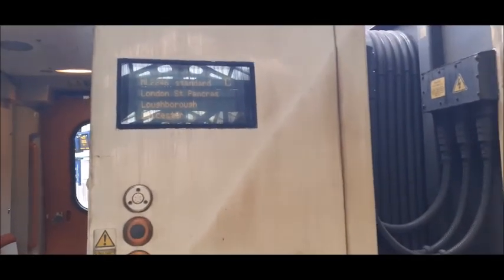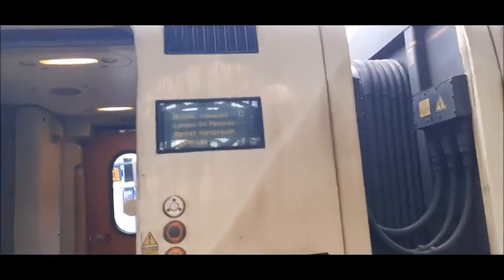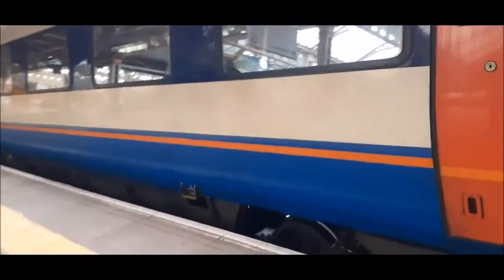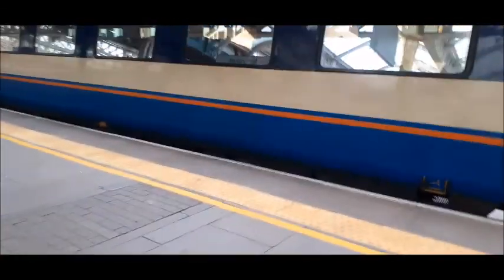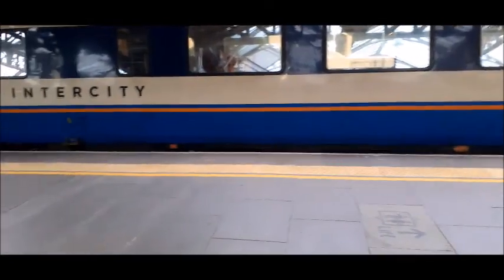Here are the calling points on the electronic display boards. There you go, the camera focuses. I'll tell you what, the previous 5-car Meridians on this platform could have done with a serious clean, and I must admit this one could do with a clean as well. Bit filthy, this one is. Glad they kept this one unpainted. I just think the other Meridians should have had the same, because of the name it had on it, but oh well.